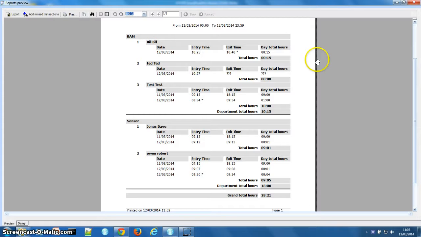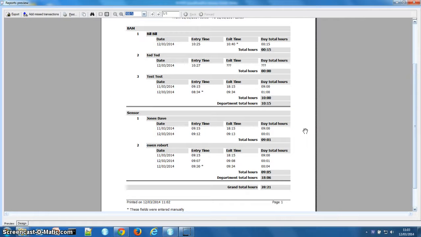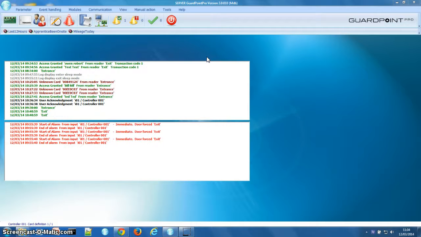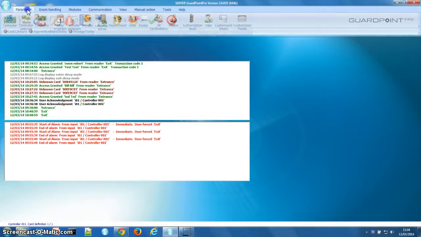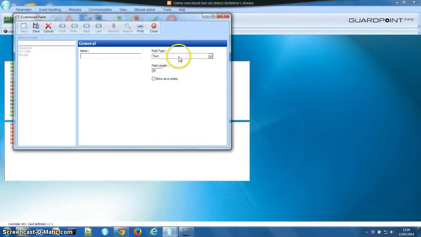So that's the basic time and attendance report, which gives you the total hours per department. To customize GuardPointPro a bit more, we can add some custom fields. So if I have a look here, custom fields. These fields can be text fields, dates, boolean, so on or off, yes or no, and a number field.